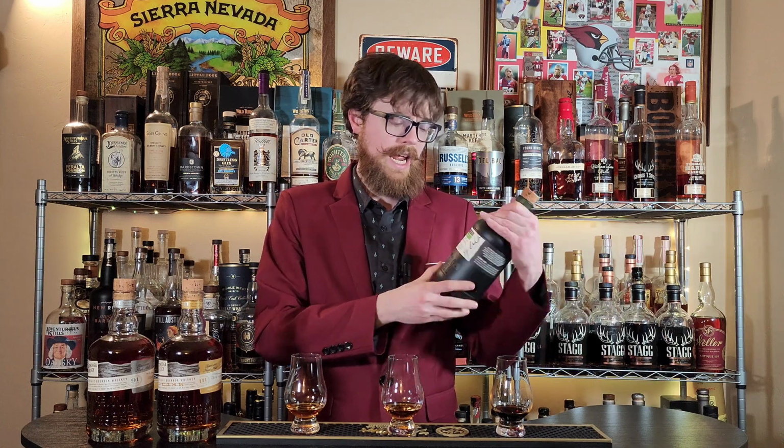Black pepper, a lot of black licorice, anise, fennel. It's a little too sweet for me. I think I would like it a little bit more if it was just giving those punches of odd flavors and had less of it has some sort of candy syrup in it. Dark candy syrup. I think that they were maybe a little too heavy-handed on that for my palate. It's a little too sweet. It does drink like freaking candy though, so I will say that. If you are a fan of drinking candy, that's kind of candy.